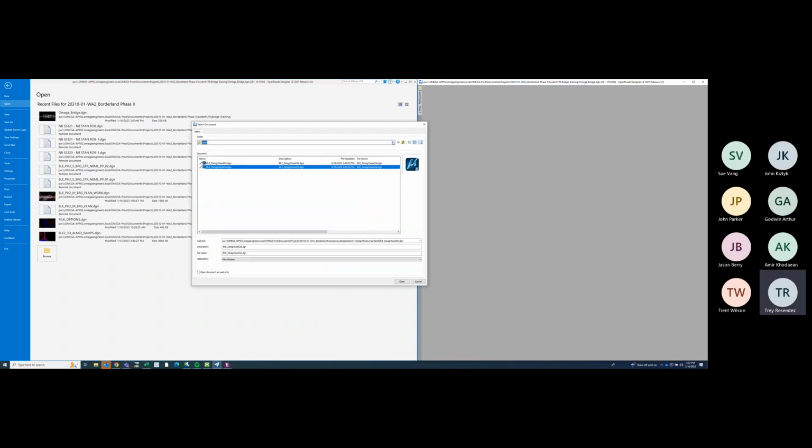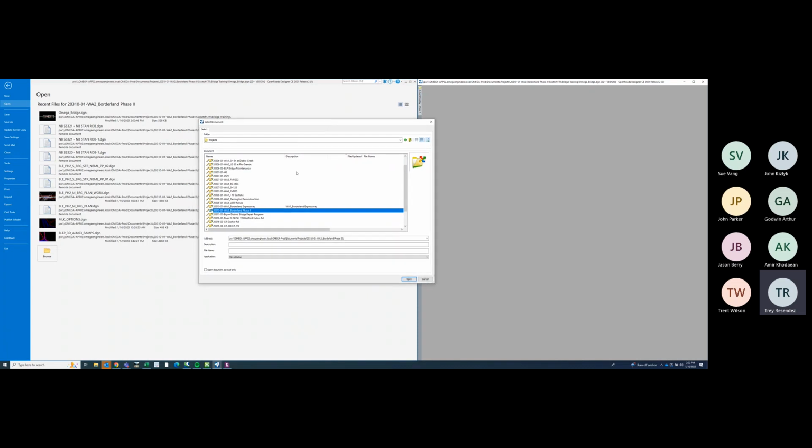The seed that you're going to want to use is from, I guess, the project that you're going to be working on. In this case, I'm going to use Borderland Expressway Phase 2 as a go-by project.